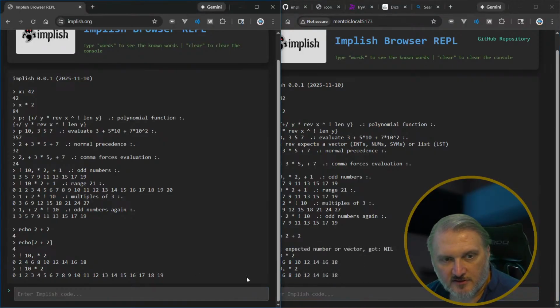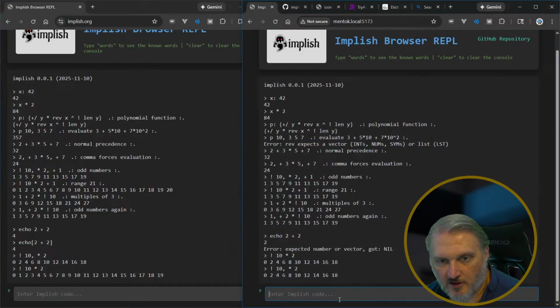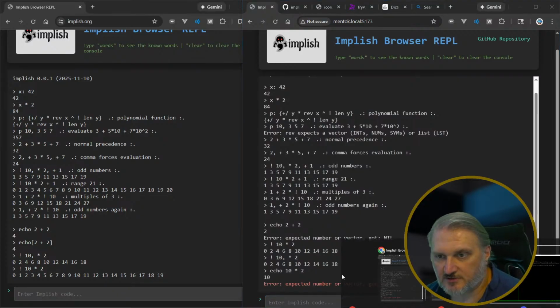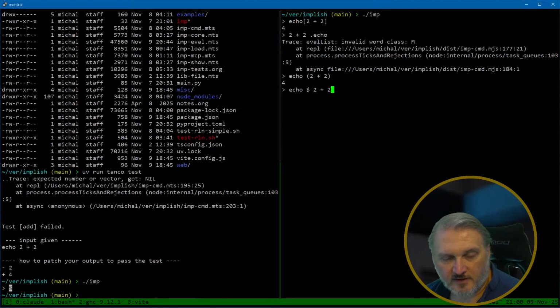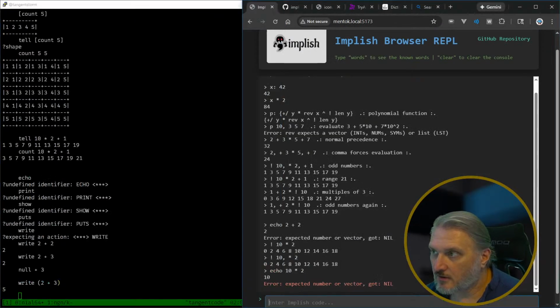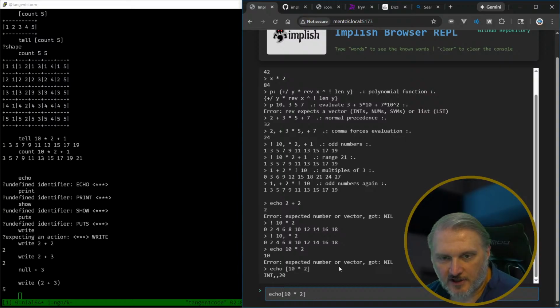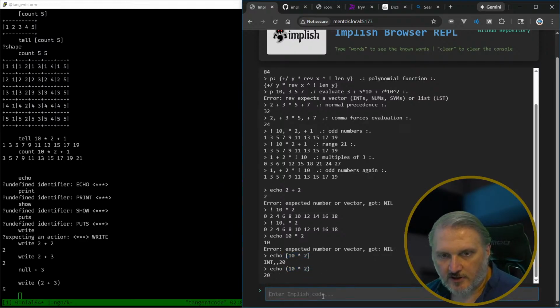So now if I want this behavior, which is the same as the echo case, I want to call a mode at, or you can say echo, and 10 times 2. I got nil, which is the same issue that we got here. The same behavior that we saw in the L. Right. So now I guess we just do this. Sorry, no, that's not right. Not right at all. So again, the brackets are like a quotation, and only the parentheses are evaluated.